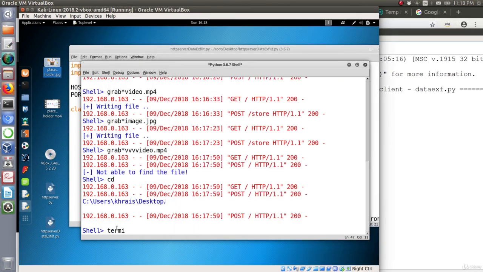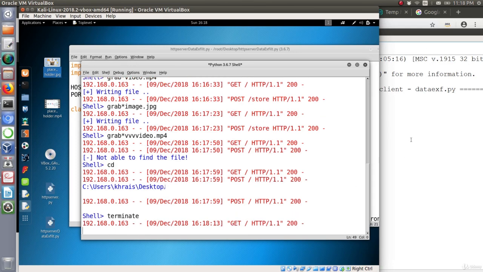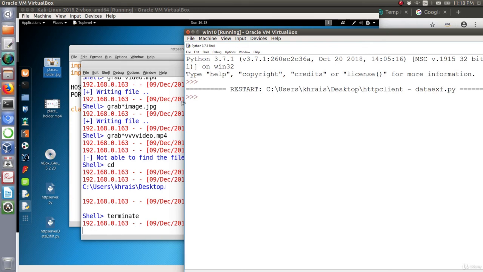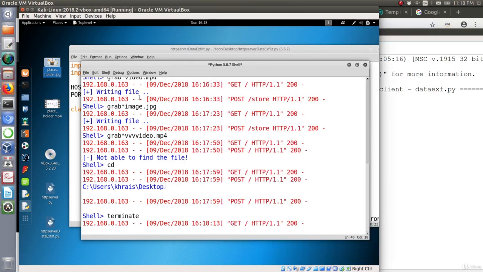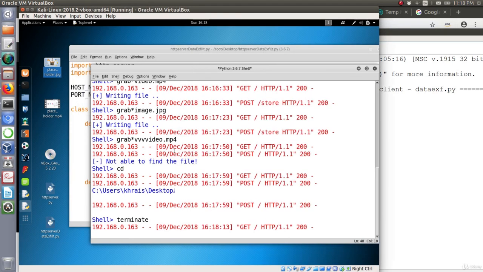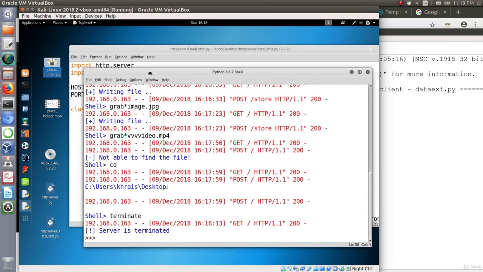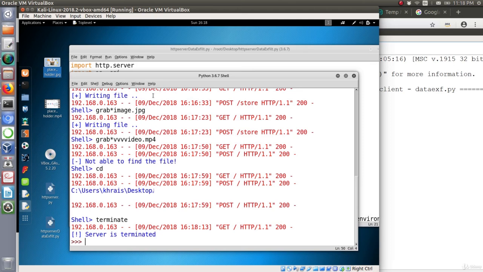So terminate, and we can see the script has been terminated successfully on the client side. And as I said, we need to do Ctrl+C to terminate on the server side. Okay guys, I hope this lecture has been informative for you, and if you have any questions, please feel free to post them on the question and answer forum. Thanks for watching.